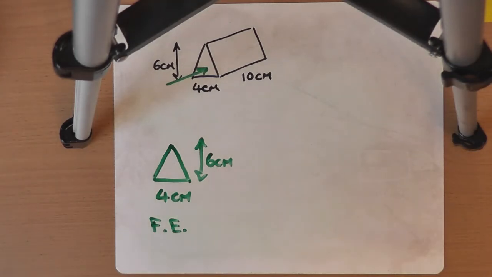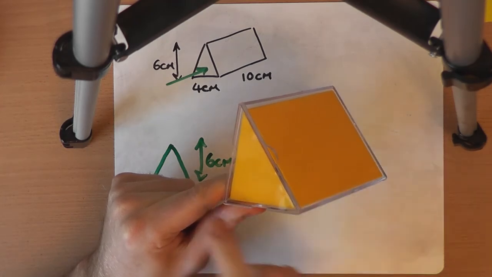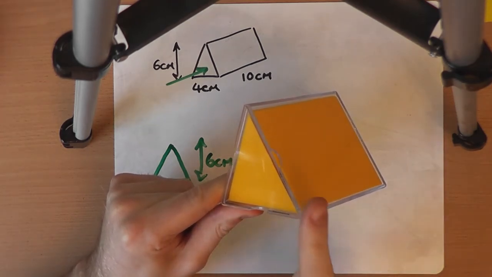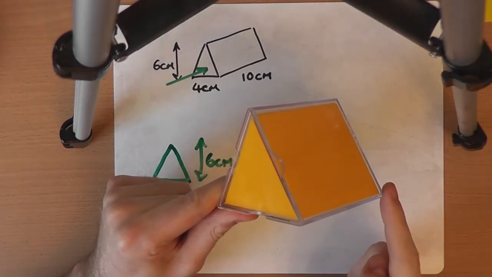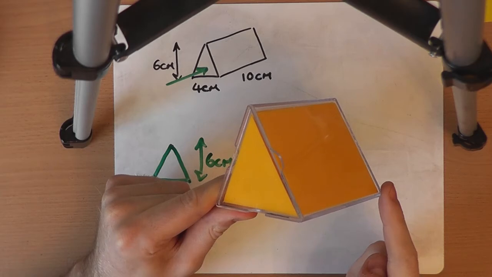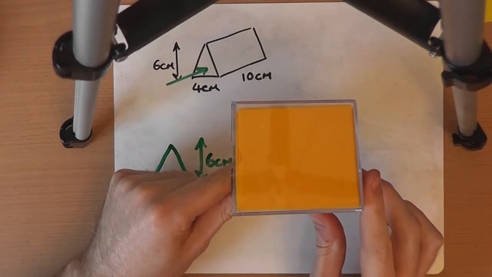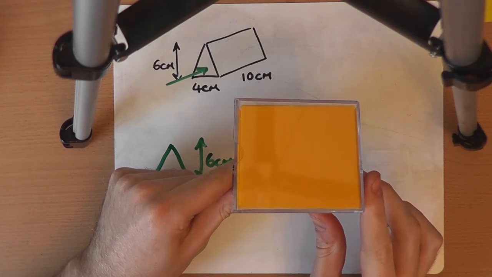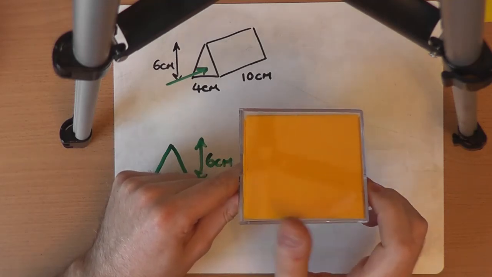Now the side elevation, we might have to think about that one a little bit. Here is a triangular prism. Now this triangular prism is exactly the one that we are looking at, 4 centimeters across, 6 centimeters in height from here to here, and 10 centimeters down this side. If we were to turn this to the side and look dead on, what shape is that? Well, surely that is simply a rectangle. How wide at the base here? Well, 10 across this bottom edge.